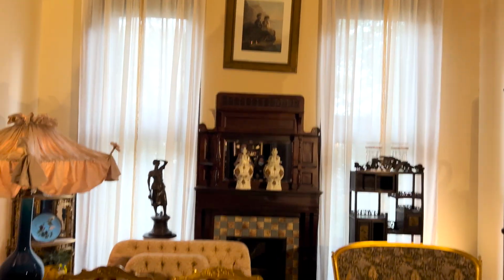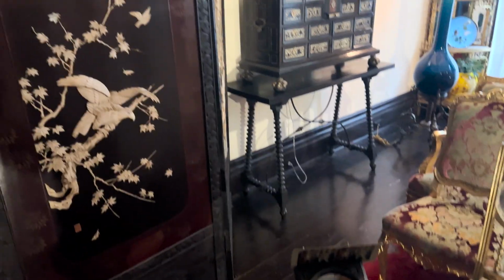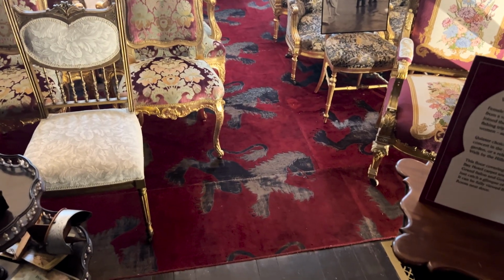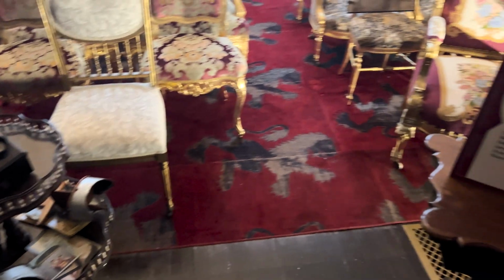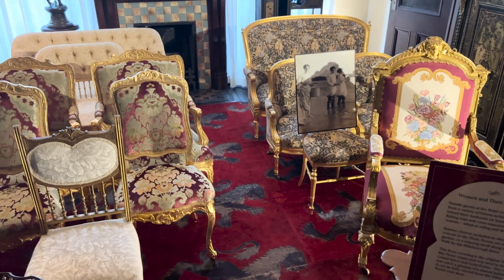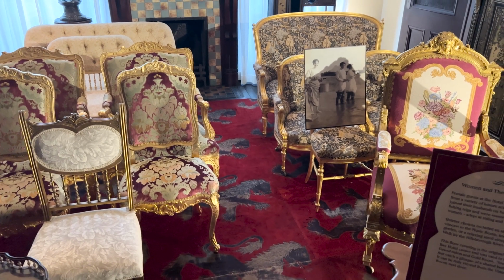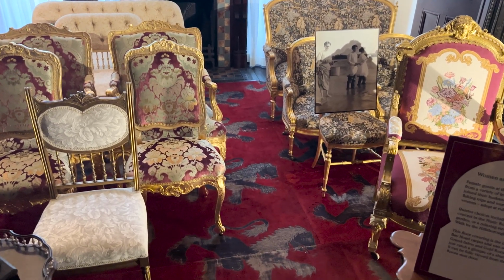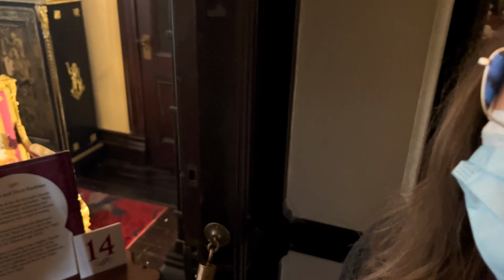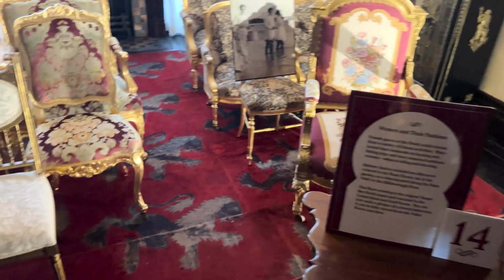Look at the fireplace. Stereoscope. Also, this is a piece of the original carpeting in the hotel. Very old. It's from London. They said that, wow, this was woven for the Queen of England, Victoria. Queen Victoria, but they didn't want to do it because it has lions, which represents like regal royalty, and they didn't want to walk on that. Yeah, but that's impressive. That was this time period. Yeah, that's unreal to think about.